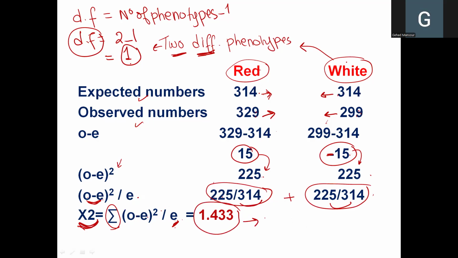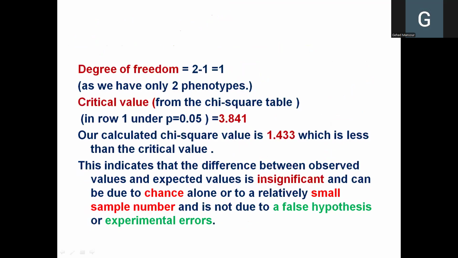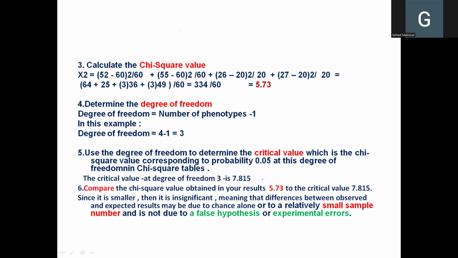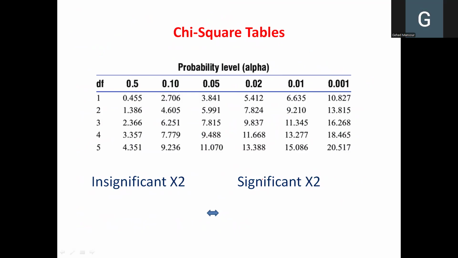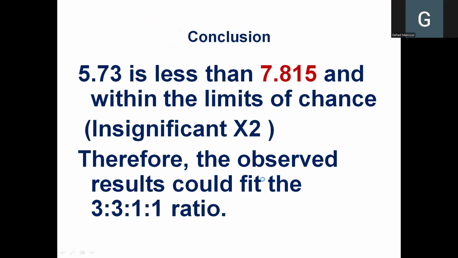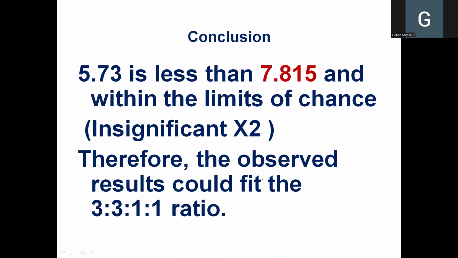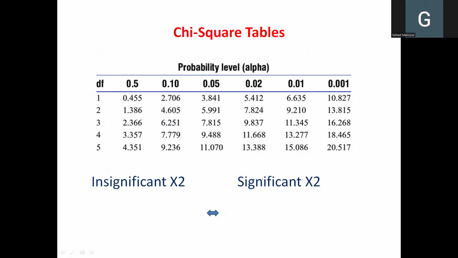It is this chi-square value that will indicate to you whether the difference is significant or not. But you cannot do this on your own. You have to make use of the tables that would help you. I'll go backward to find out the table. The table is there. So we obtained a chi-square value that is 1.433. And these are the tables that help us know whether the difference is significant or not.